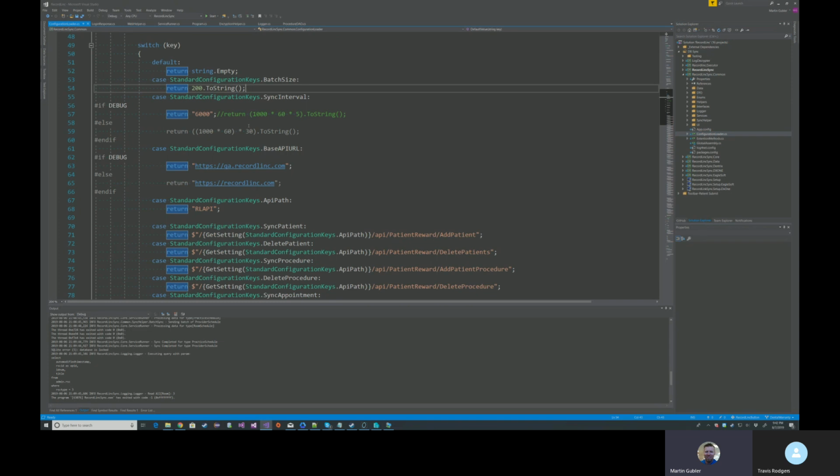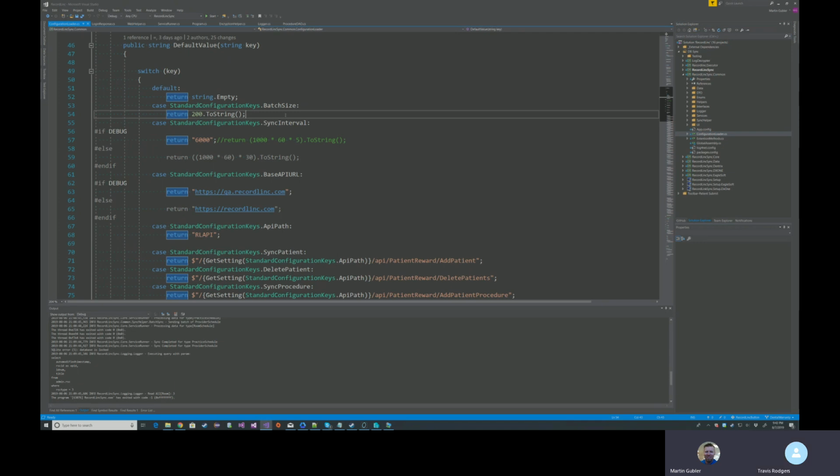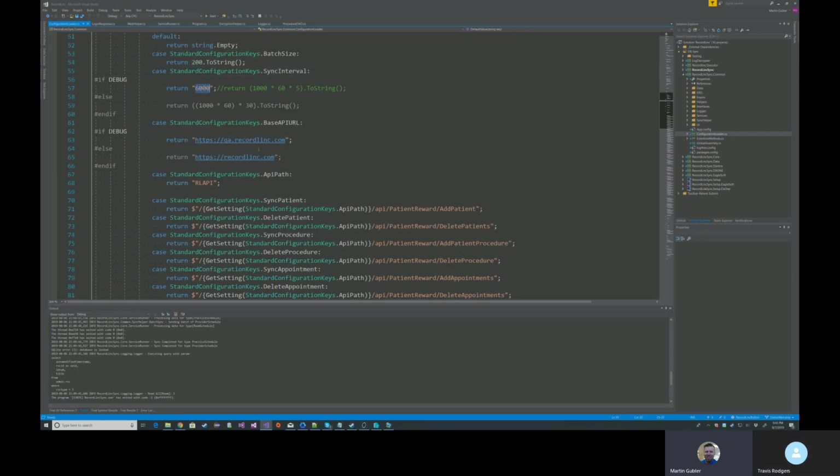Currently, the settings file does not have any level of encryption on it, but that could certainly be employed. First thing to quickly mention is anything that is unnoted automatically returns an empty string, but you can override how many items are batched to the web service at a time by modifying the number here. The sync interval is, of course, the time in between syncs. The traditional time for that right now is set to 30 minutes, so it will automatically perform that every 30 minutes.